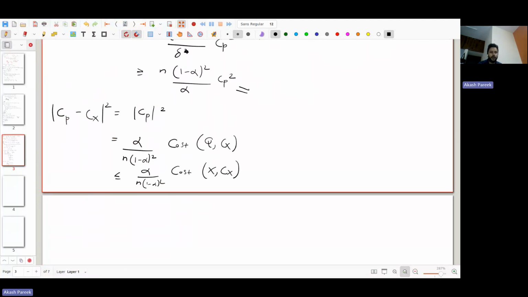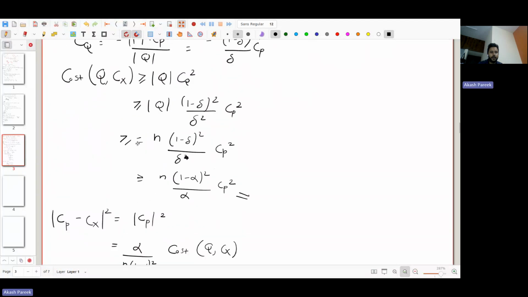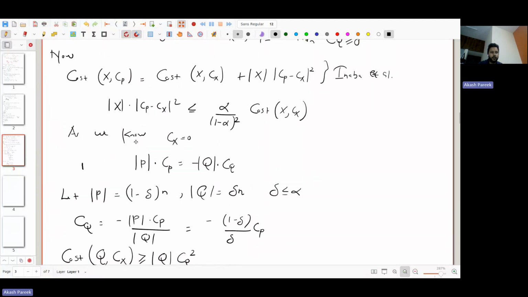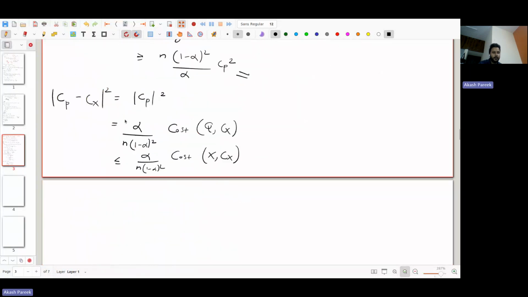And to prove the above lemma, we can see that here we also have an X. So the cardinality of X is N. So if we just plug N here, this N and this N will get cancelled and we will get our lemma, right? So this is the proof that if we just take some approximate solution in the original setting, it will give a very good approximate solution, right? It is a (1 plus alpha) by (1 minus alpha) whole square factor. I hope this is clear.